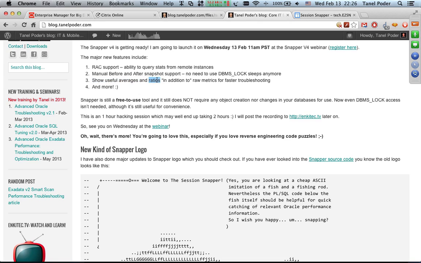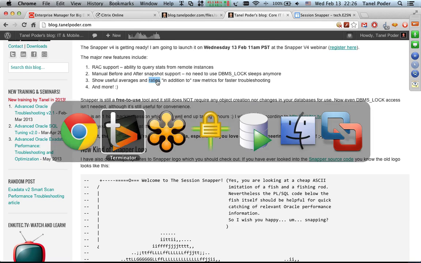But I'm not just showing ratios like your buffer cache hit ratio is 80%, and you need to restart your database or whatever. I'm not showing you that. I'm showing you the actual metrics, the actual numbers, actual bytes and the number of parses and so on. And in addition to that, I'm going to show you some ratios and averages as well, so you wouldn't have to manually calculate so much. All right.